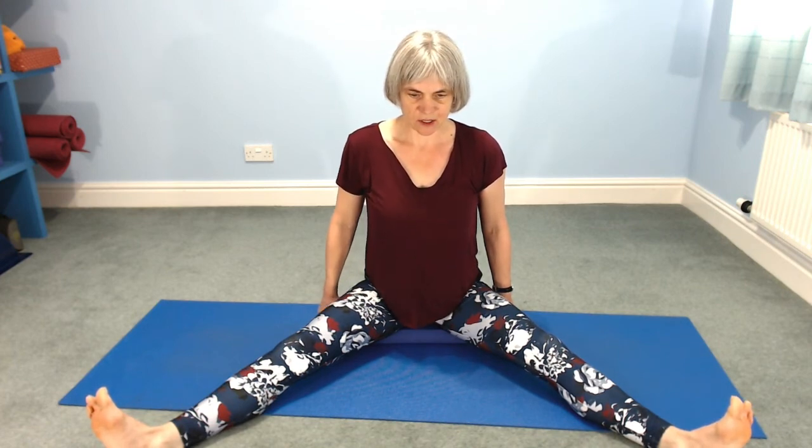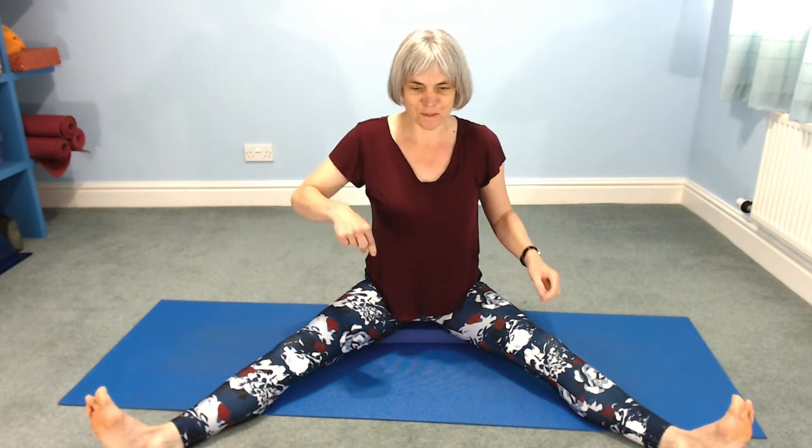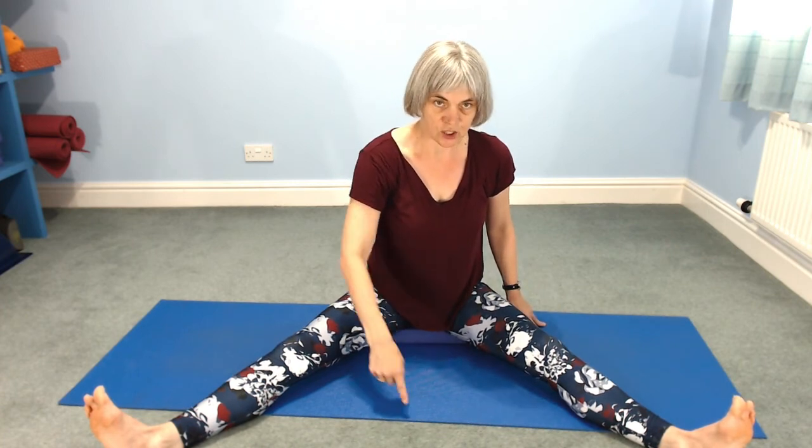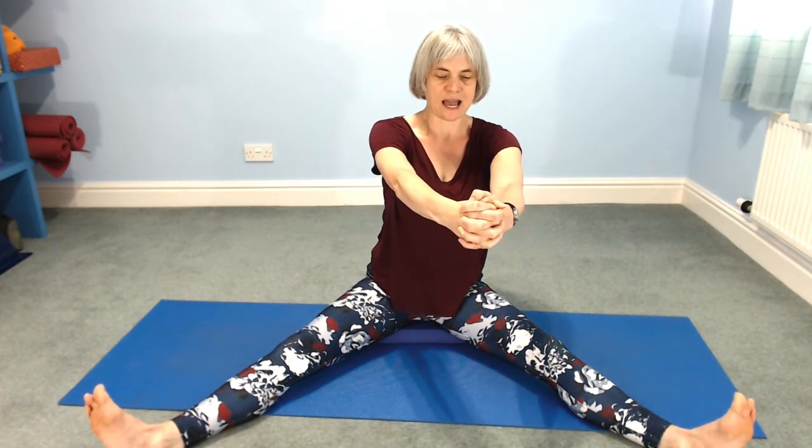And picture your spine. So the tailbone, the very bottom bit of your spine, just touching the floor. And the spine as tall as it can be. So the spine's going to stay straight, the tailbone's going to stay just touching the floor. You're going to bring your arms out in front. So keep with that vision of your tailbone on the floor and your spine straight. Very small circles with your spine to allow your hand to stir as if you had a pot between your legs. Just a small pot for now.